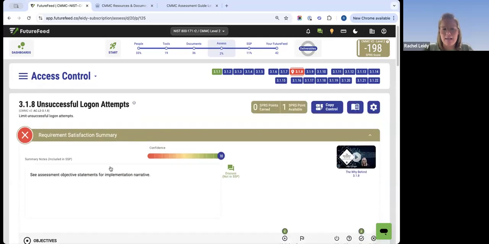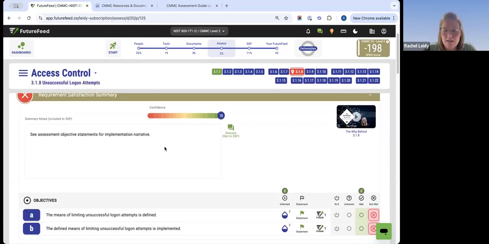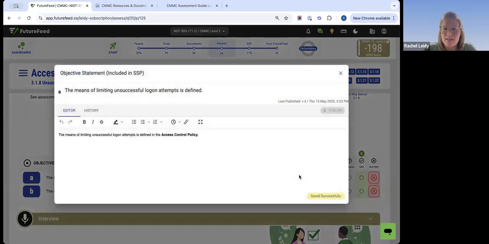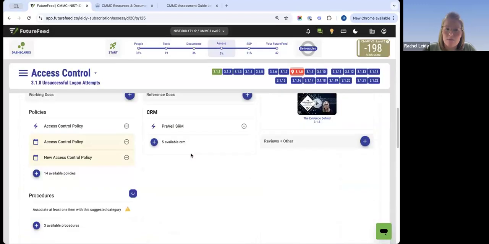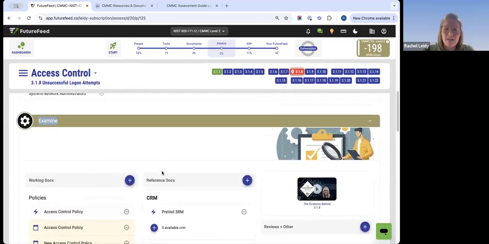If I mention a document, a process, a procedure, a worksheet, a form, a plan, a checklist, any sort of documentation in my implementation narrative, either here at the summary notes area or here in my assessment objective statements, then it should be connected down below under the examine area.